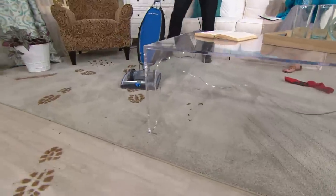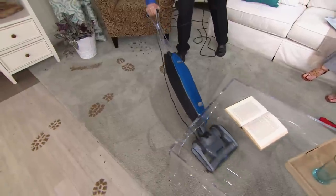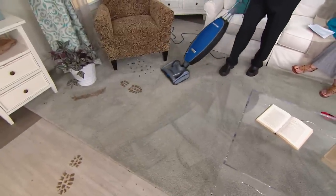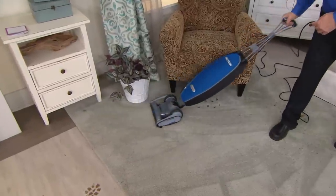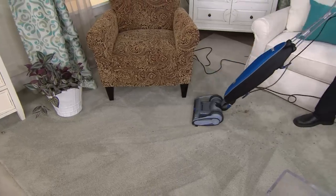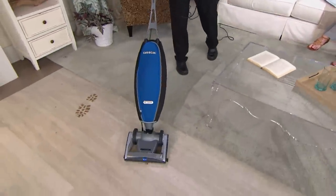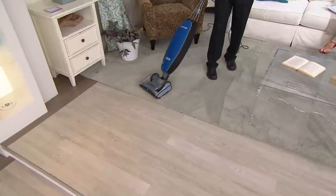It glides with that brand new steering function — you can see Tom just gliding over with ease, vacuuming even faster than you thought possible. You're starting to see the performance of what is almost a $600 vacuum, and it's shocking to see you can bring it home for less than $50. You'd pay somebody $50 just to get strides like that on the carpet! Go right off the carpet onto hard surface — no adjustment, just flip the switch.